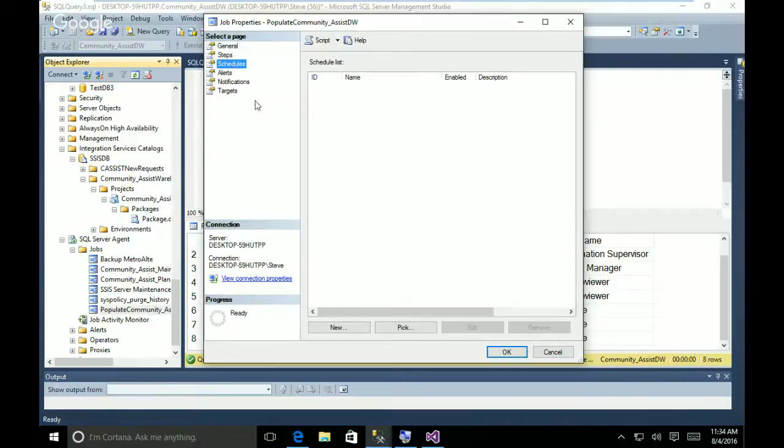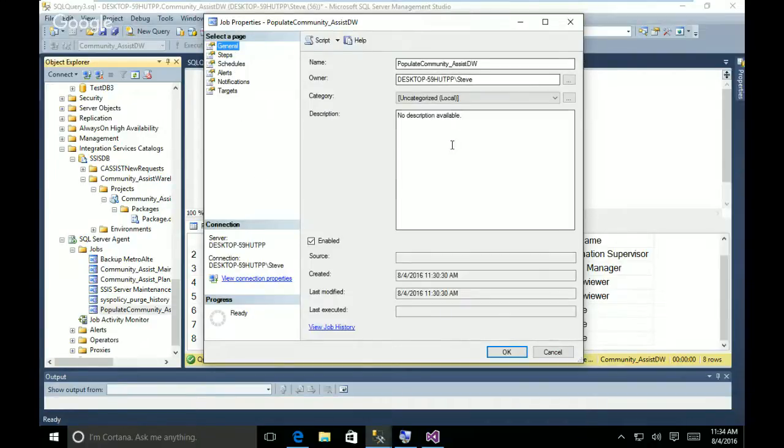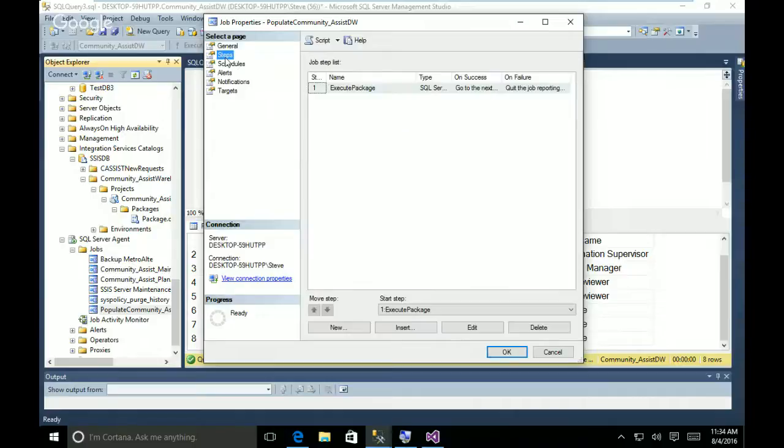So I'm going to do schedules. So we've done general, right? We've done steps. It's telling me to select the catalog package, and then I'm not able to go on. So you click the three dots, but I went down and tried this. It doesn't allow me to click OK once it's selected. Did it get deployed? If it didn't get deployed, there's nothing to run. Okay, so I'd click deploy here, and then that will work out.